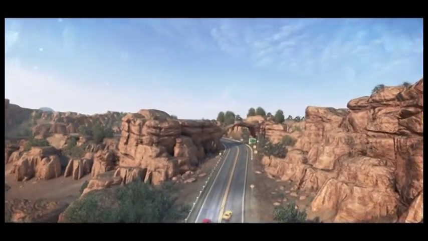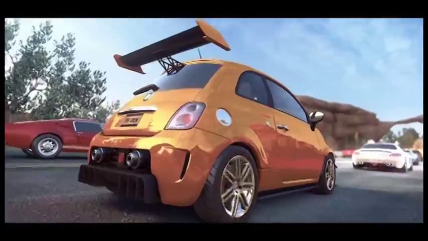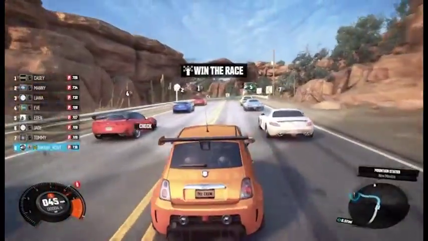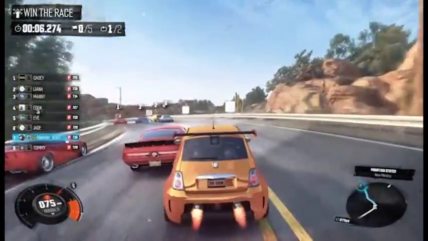Alright, you guys. Found a race. We are doing Branchu Loop in the Fiat Abarth. The golden Fiat Abarth. Is my phone ever wrecked? Eh, it'll fix itself.